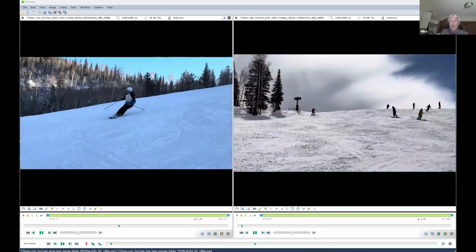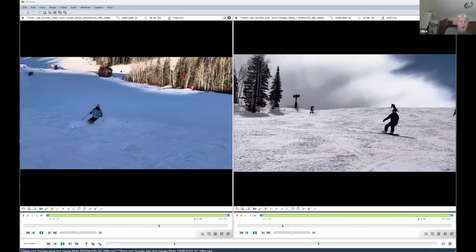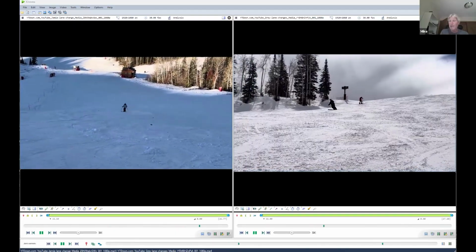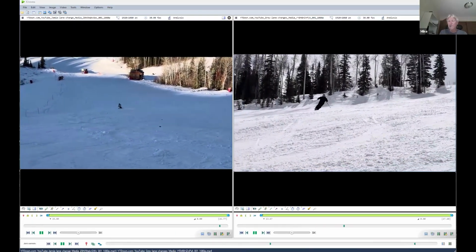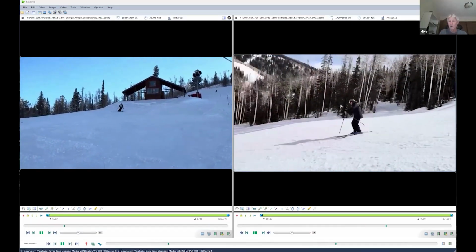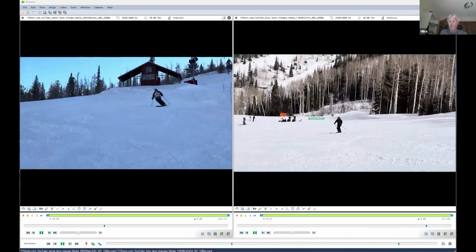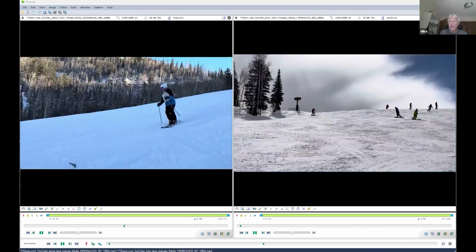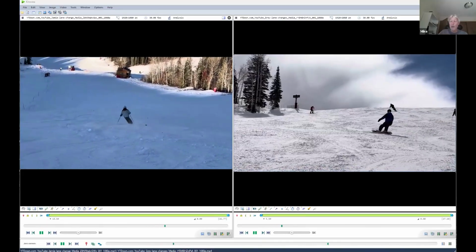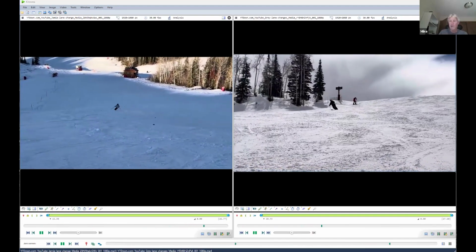And at the fall line is where the two skiers start to vary. The one on the left, as we're looking at the screen, is starting to get a high enough edge angle that the skis are talking to the snow and starting to take the skier across the hill. The skier on the right is well after the fall line. They're actually starting to go the other direction, at which point there is enough slope angle with the edge angle they've created for the skis to talk to the snow.